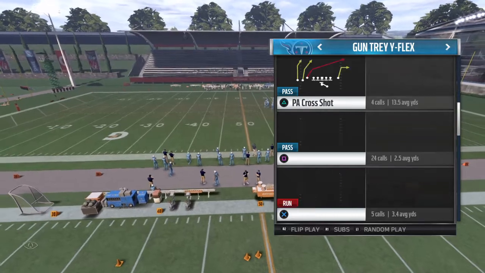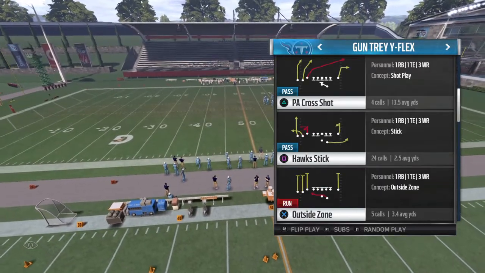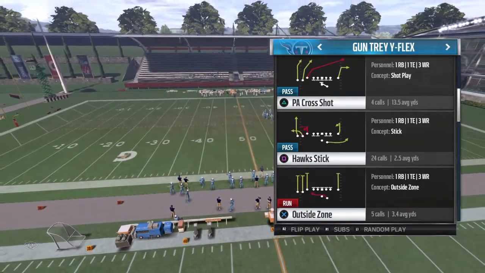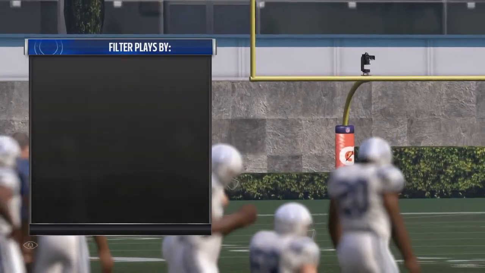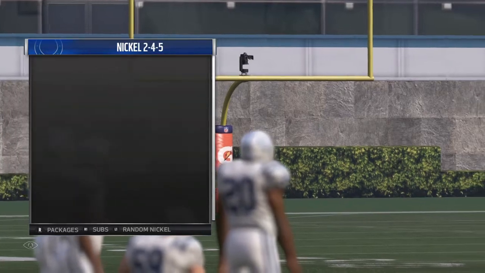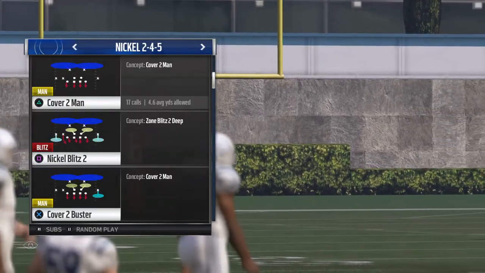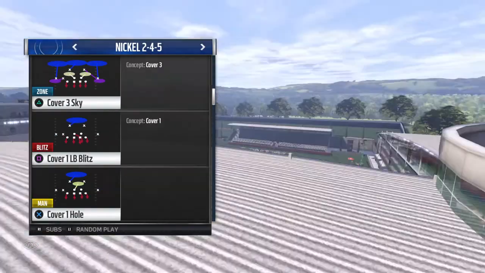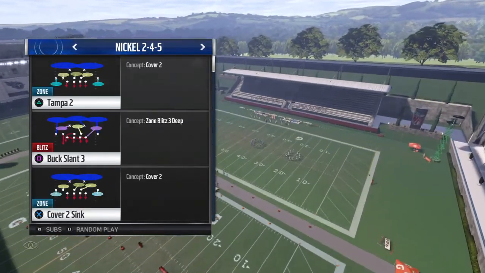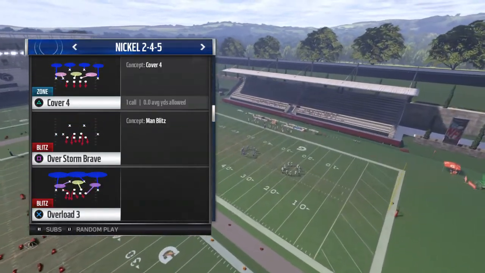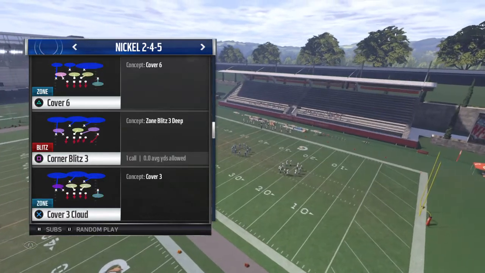I'm just going to grab something. PA cross shot. You'll see a play like this or similar in a lot of playbooks. So we'll pick it. Now, as far as the Cover 3 goes, this year they put in a Cover 3 Mable. Now, a lot of these they use phonetics. So Mable is short for man. This is something that like Saban runs in Alabama.